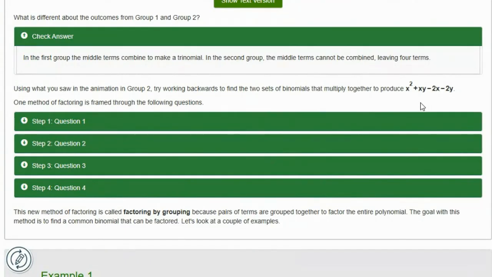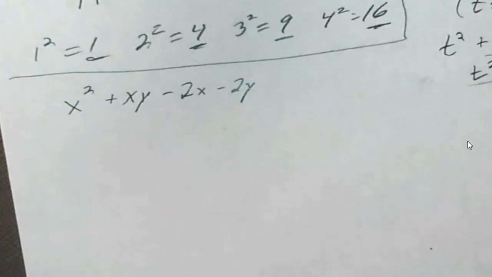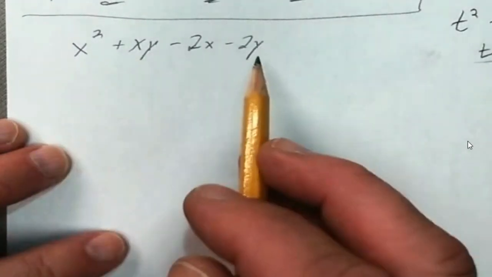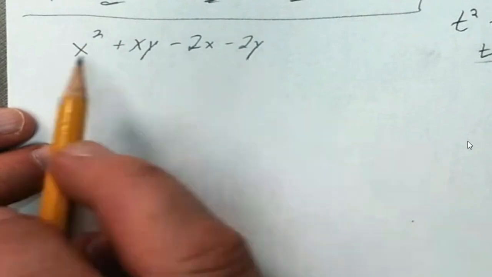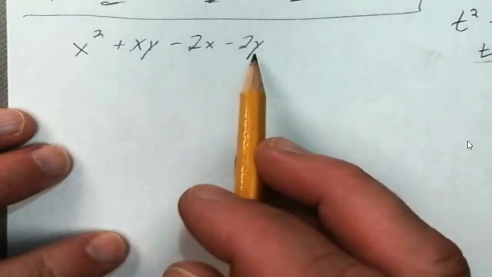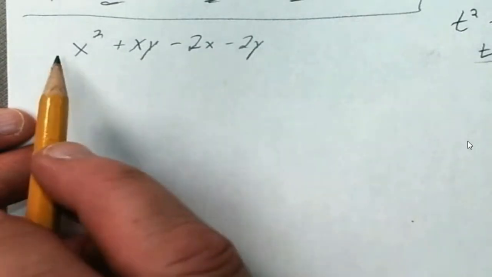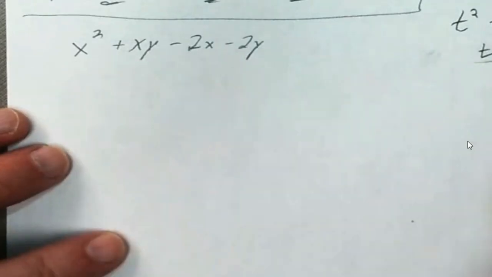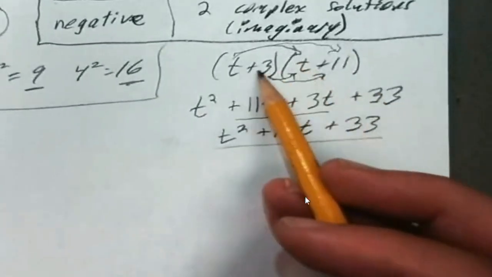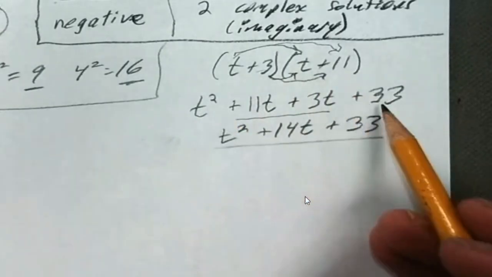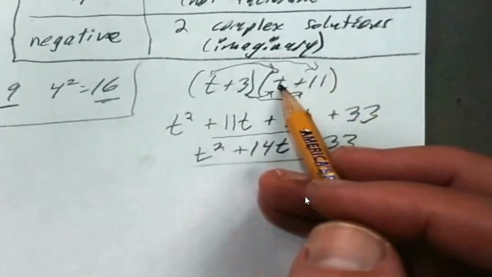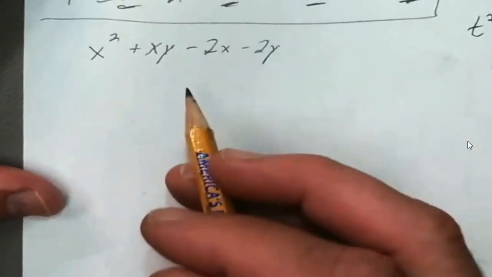All right, so if we had that and we're trying to work backwards, this is how factoring by grouping works. Because if we look at this, we're like, how in the world do you factor that? There's four terms and there's nothing in common. I can't factor out a 2. I can't factor out an x because this doesn't have an x. I can't factor out a y because these two terms don't have a y. How do we factor that? Obviously, it's factorable somehow because we can build one by multiplying two binomials together. We just saw that when you change this to a different variable.